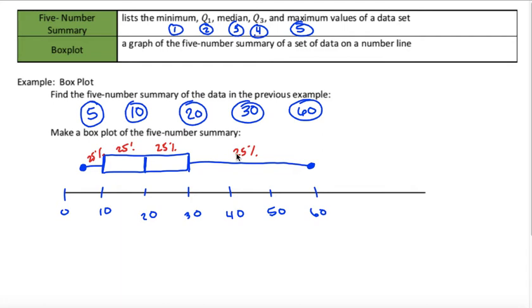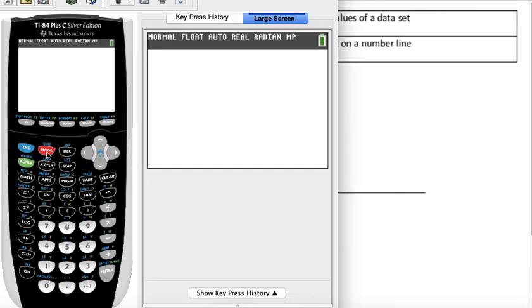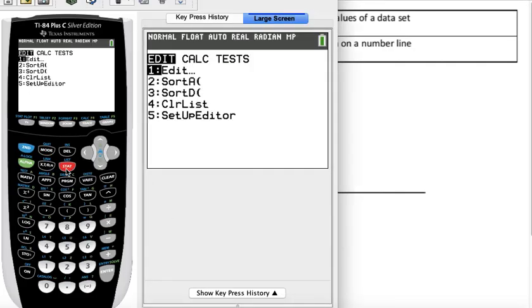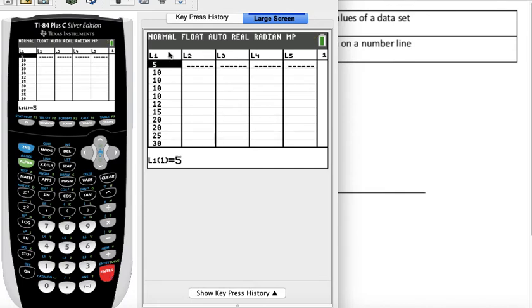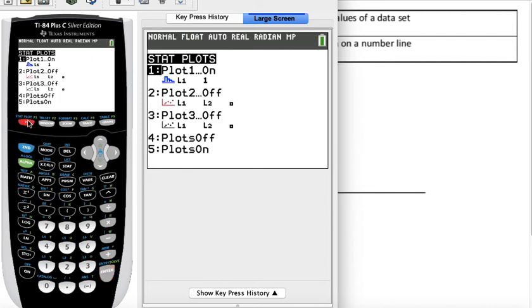We can also create these on our calculator. So if I pull up our calculator here, we're going to input our data, so I'm going to go to Stat and edit that list. And so here I've put in our data, so the 5 all the way up to the 60. And before, we've done second Y equals and done a histogram. So this is kind of remembering what we did last time with our other 2 plots that are off.